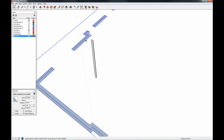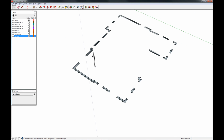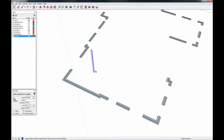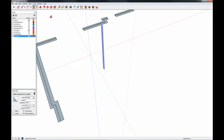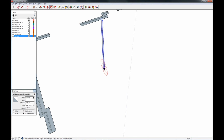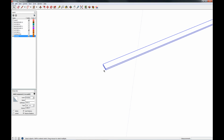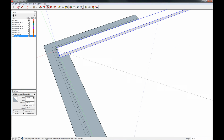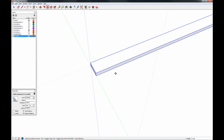You'll notice up to this point I've used groups for everything, and that's by design. I generally only use components for elements that are reusable. So let's go ahead and rotate this thing down 90. We're going to move it from that corner. Oh, come on. Which corner did I pick? There we go.